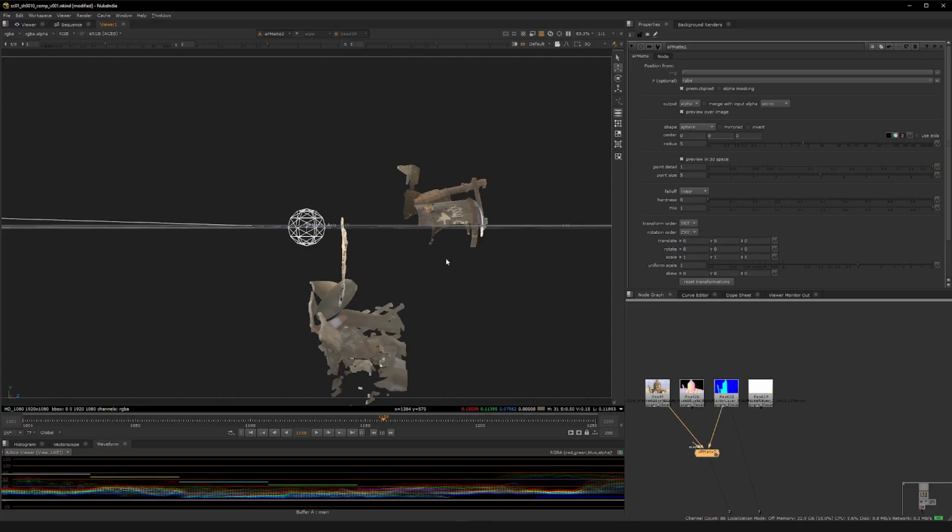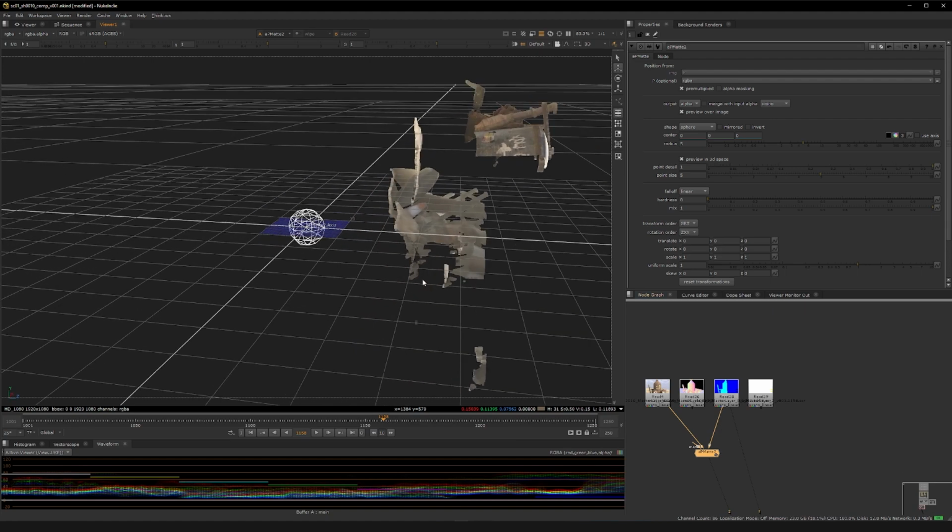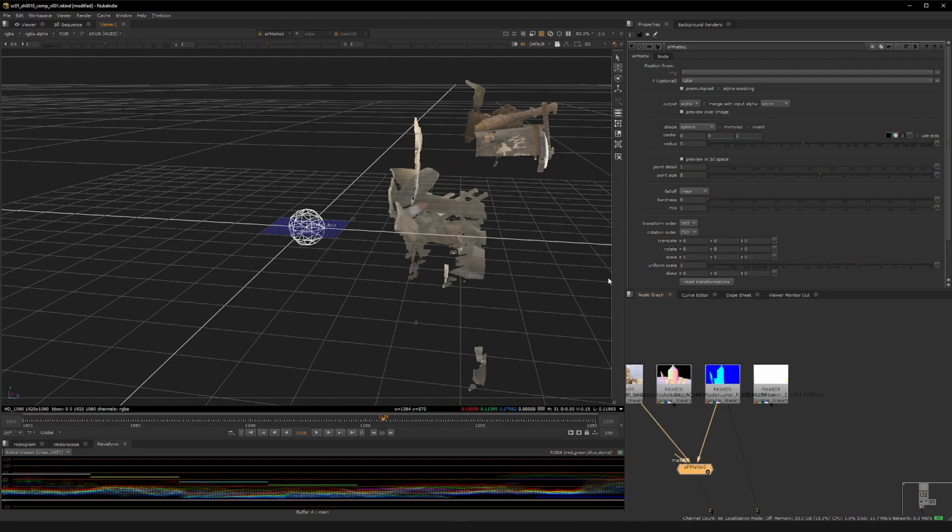the up vector in Unreal is the blue channel, which is the Z-axis, and in Nuke, Maya, and so on, it's basically the green channel, the Y. So in order to flip this, we can just shuffle the blue channel with the green channel, and for the scale issue, we actually need to multiply it by 0.01. So let's see if it fixes it.